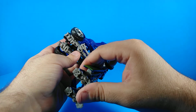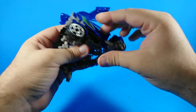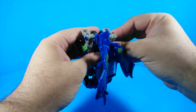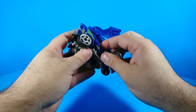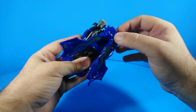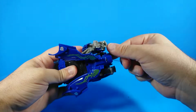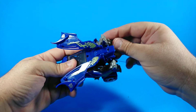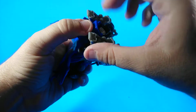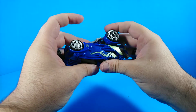We're going to fold this part down, and then bring this up and over the tire and just kind of hang that out there for just a second. While we get all of this into position, we're going to collapse this down so that this front detail lines up. There's little holes on the feet. I don't know if you can see that. There's a hole right there. There's a tab right here that's going to go in like so. Fold these down. These are going to fold in and click into place, and then this is going to click into that.